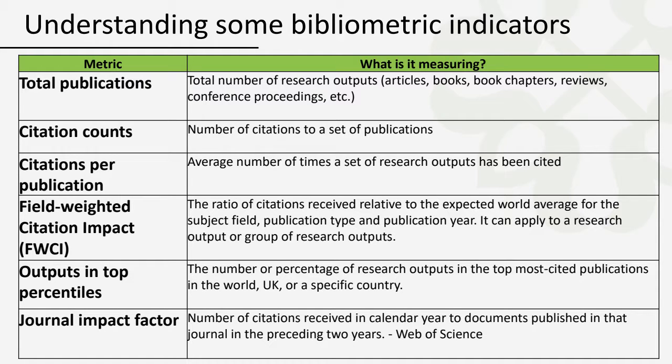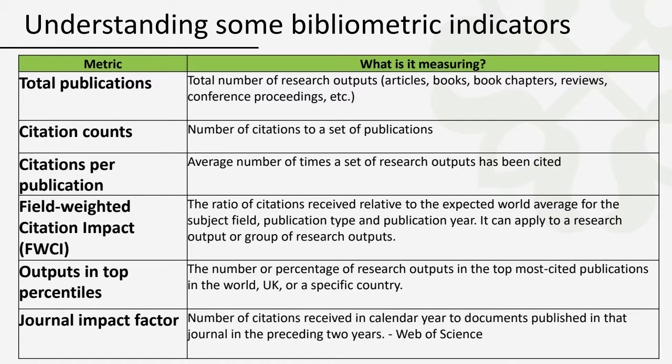And that kind of helps to deal with disciplinary differences, because a lot of citations may accrue for one particular discipline. For example, medicine is a highly cited discipline, whereas within the social sciences or arts and humanities, the quantity of citations tends to be smaller. And that's not a judgment of quality, that is just normal for that discipline.